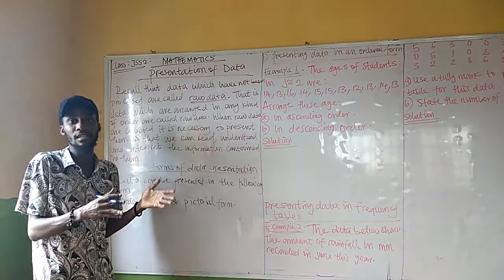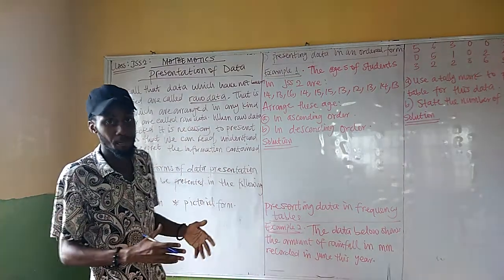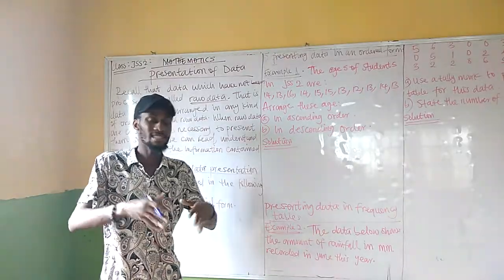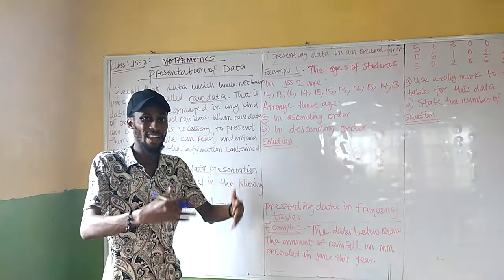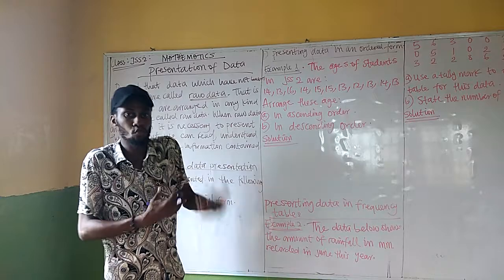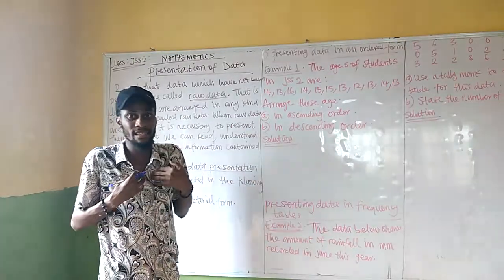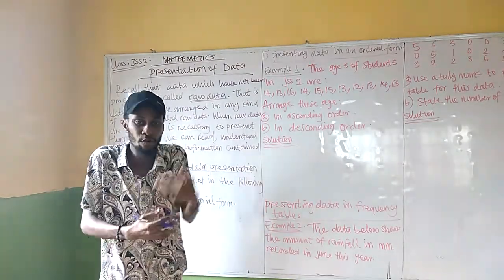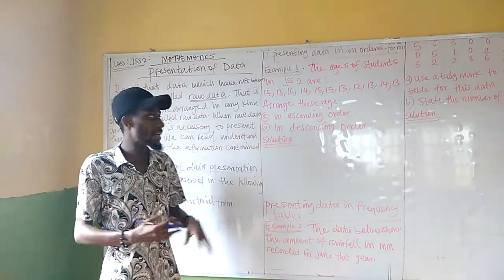Just like what I just said, when you gather your piece of information, usually in numerical form, through an observation you have carried out, your data will not be well arranged. Are you getting my point now? But how do you arrange them? That is what we want to talk about. How do you arrange them so that when you see them, you will be able to read and understand the information I have gathered for you?